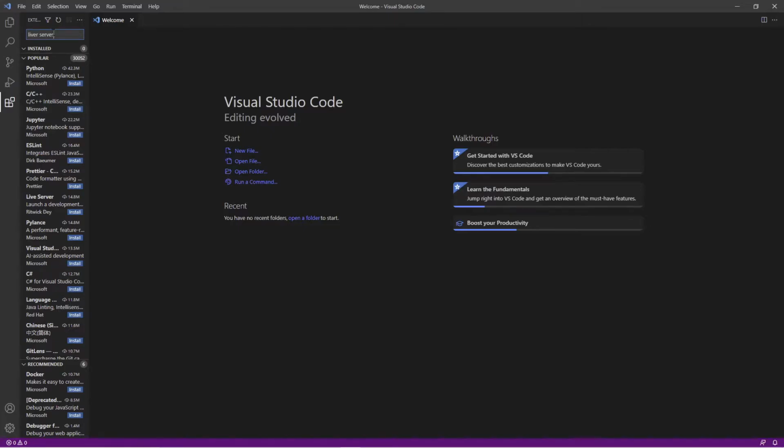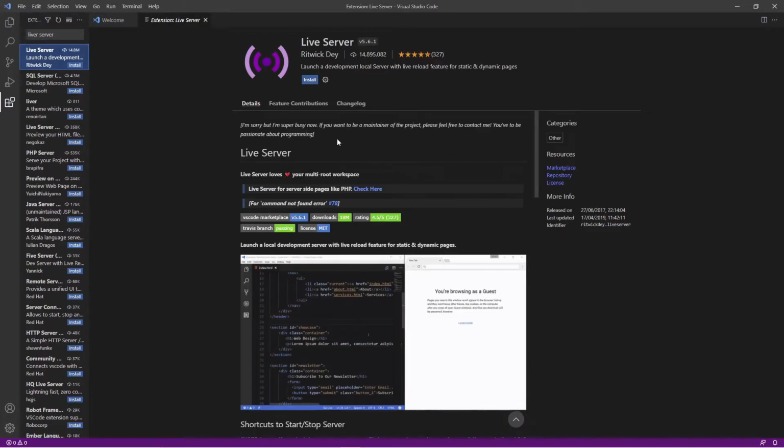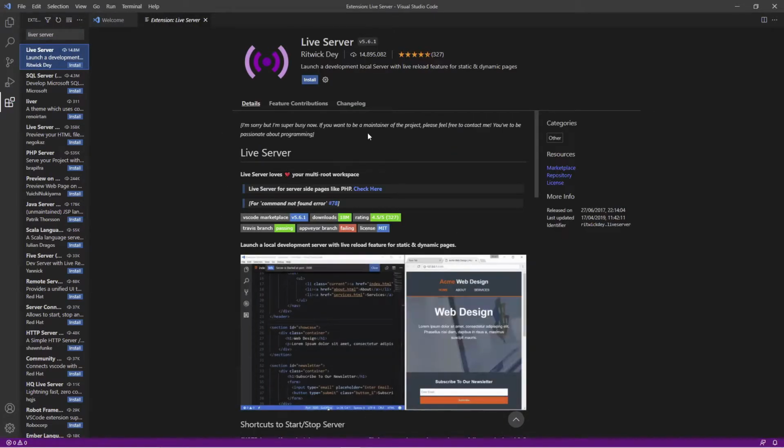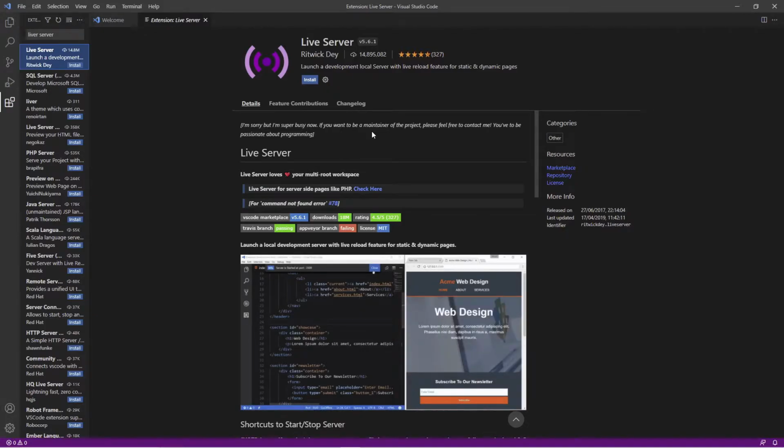So we just type in here Live Server, click on the first link here, and what a Live Server essentially does is, after you install it, an automated local host will be able to run in your browser, which you can start with a single button and will link to your Visual Studio Code and your content. And once you make changes in your content or your code or write something new, after saving it, the browser will auto refresh itself, as you can see here in this video example.